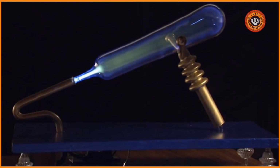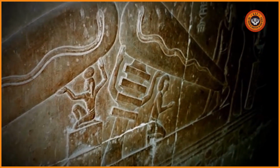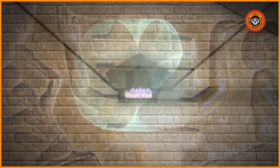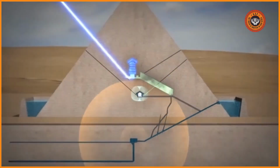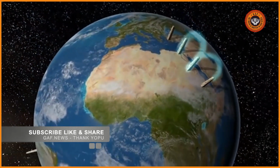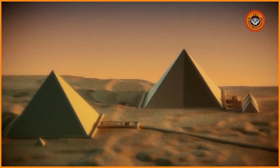Mainstream historians scoff and make more primitive conclusions, but still the pyramids show no sign of soot from flame torches. Instead, there are multiple carvings which show antenna-like objects that appear to be a transmitter, near another object shaped like the famous symbol, the Ankh, which appears to be the receiver. Given all this, it seems so much more believable that the Great Pyramid functioned using the same principles and conditions as Tesla sought to demonstrate: that they conducted and directed electromagnetic energy into the ionosphere, where it generated and transmitted electricity wirelessly to receivers within the civilization.